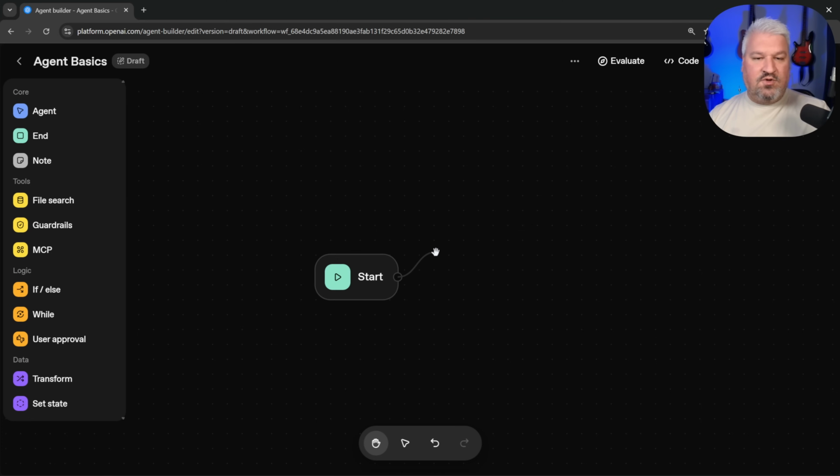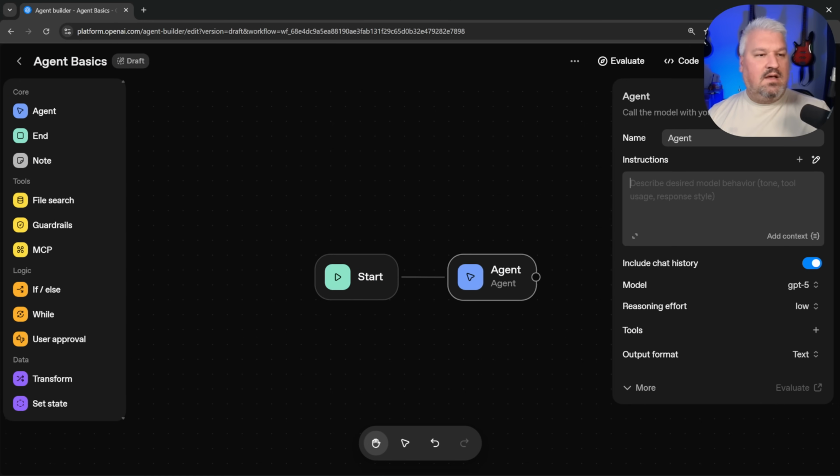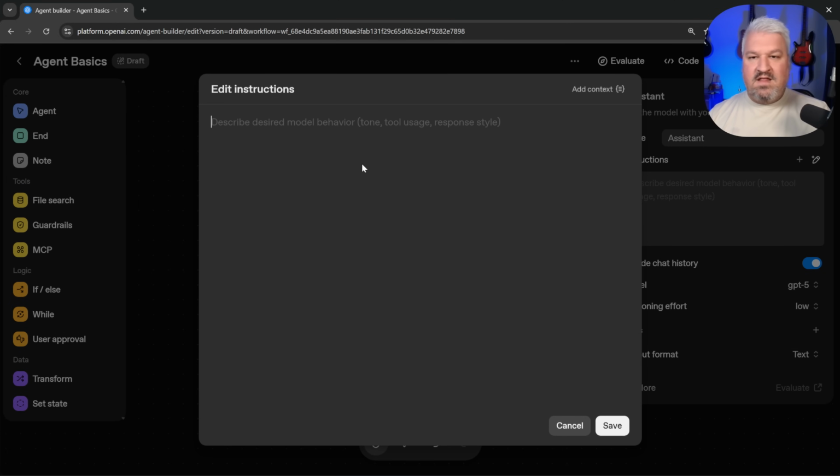So let's drag in a new node, select agent, and now we can rename the agent to something like assistant, and enter the system prompt. I'm going to expand this, and let's say, you are a helpful assistant called John. And then I'm going to add some context.